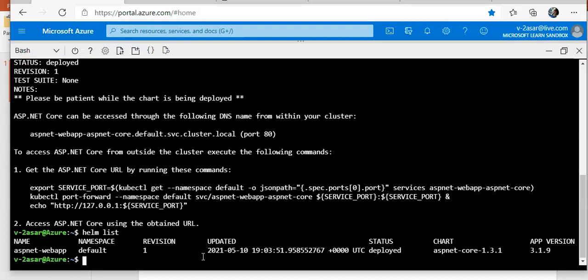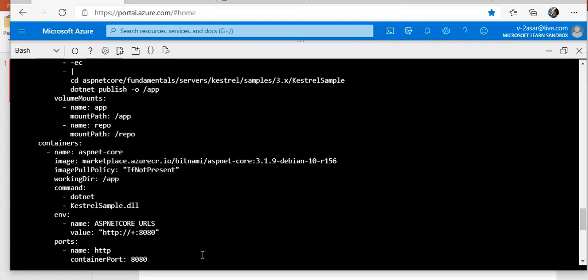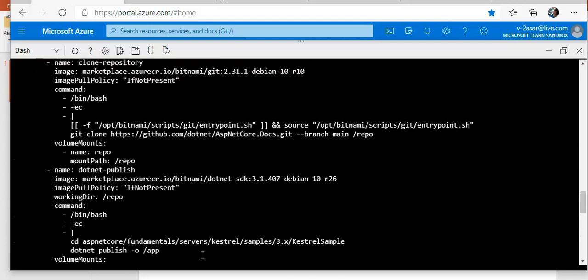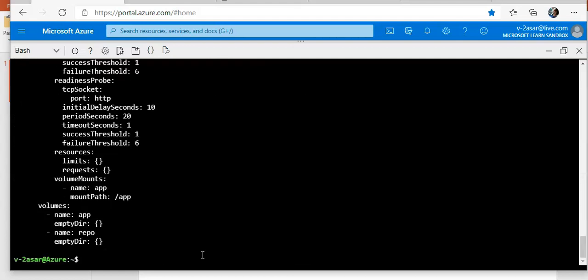And Helm also allows us to fetch manifest information related to each release. So if I do helm get manifest for the ASP.NET release, it is the related release, or the code, if you will, right?